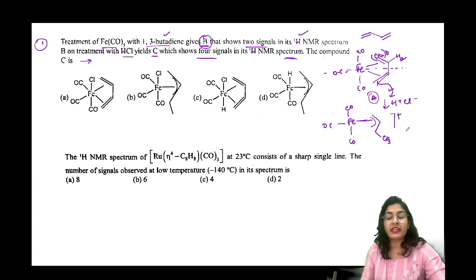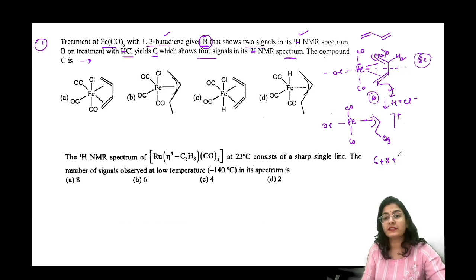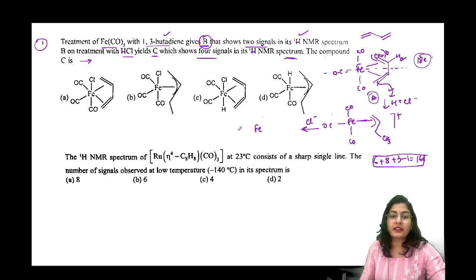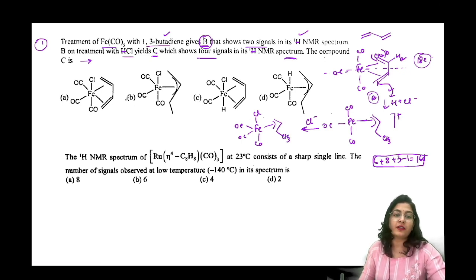So iron is coordinatively as well as electronically unsaturated. If you count the electrons over here, this was an 18 electron system. Now you have 3 carbonyls, so 6, plus iron 8, plus 3 for the allyl, minus 1. How much is that going to be? This is a 16 electron system. So definitely you are going to need 2 more electrons. Where will they come from? From Cl minus. After the Cl minus attacks, the coordination as well as the electronic saturation, both are obtained. So you are finally going to get this compound, and the positive charge is also removed. This is your final product, option number B.